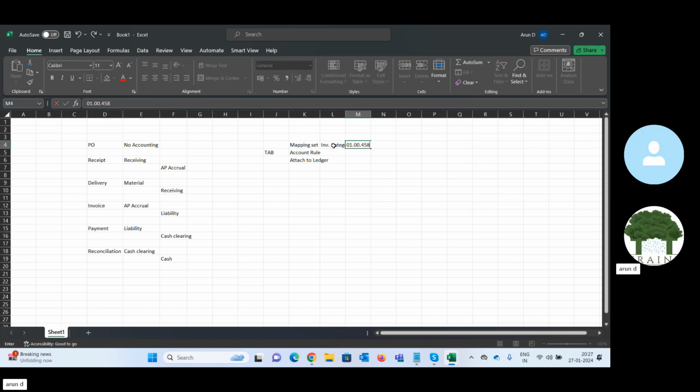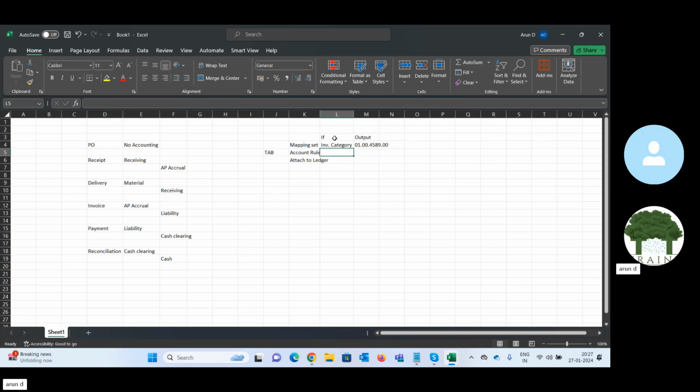Okay, 4589.00. So this is the account code combination. So if this is the value that is being derived here in the purchase order screen, then this is the output or this is the account that I wanted to generate.